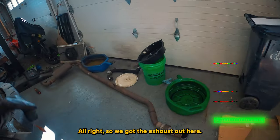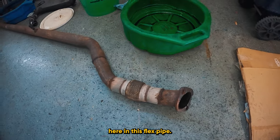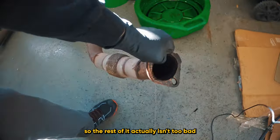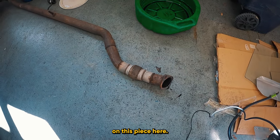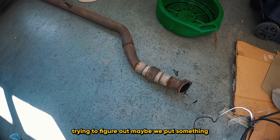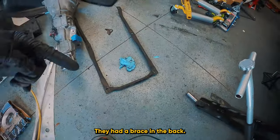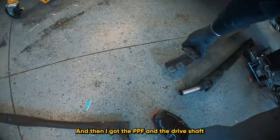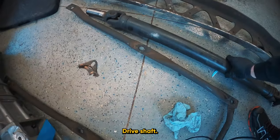Got the exhaust out. There's a concerning bend in this flex pipe and you can see the bottom was obviously rubbing. The rest of it isn't too bad, so maybe we'll just replace that flex pipe and put something underneath so it doesn't scrape. For a plug they used a cut O2 sensor. There was a brace in the back, and I can see the PPF, driveshaft, and power plant frame — pretty cruddy.